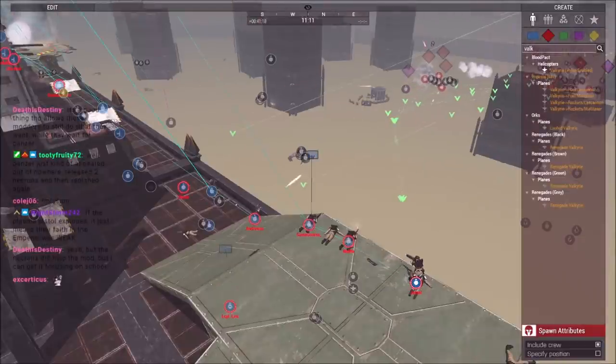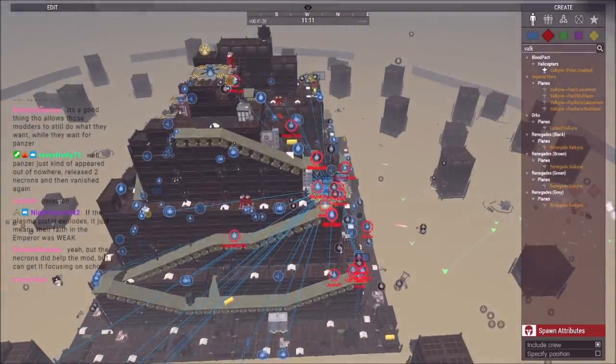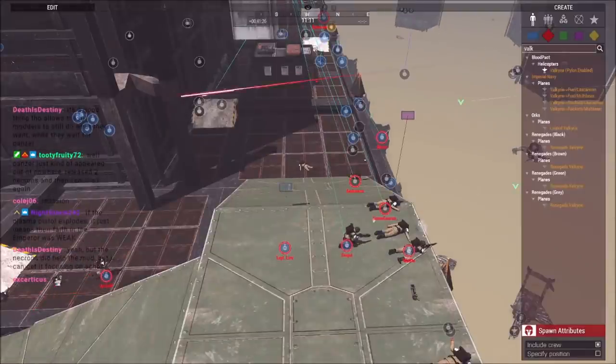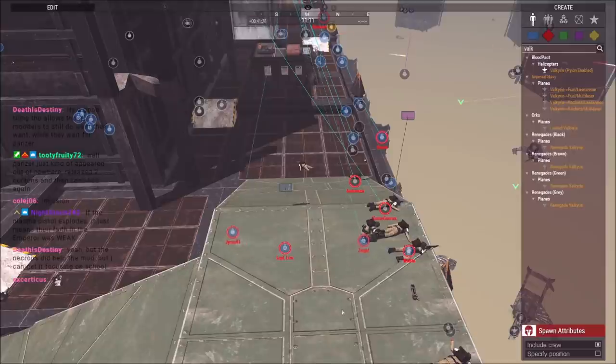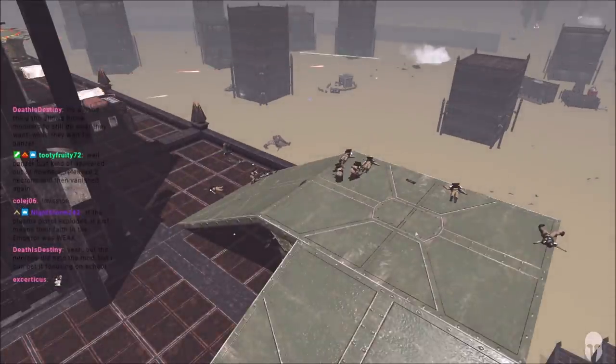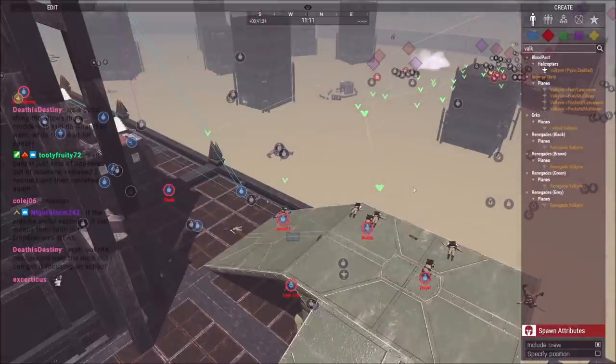I see. So for whatever reason, it's only letting 1 person spawn at a time in the tank. So if too many of them die, they respawn back on their position. Okay, that's good to know. The tank has more than 1 slot, though, but I think it's because it's prioritizing the driver.